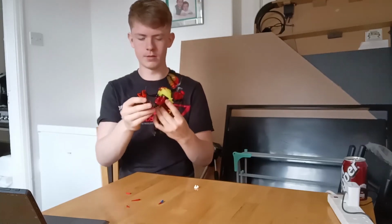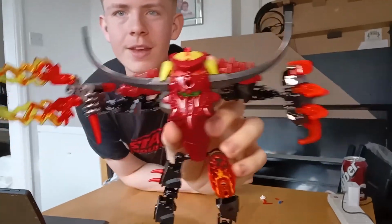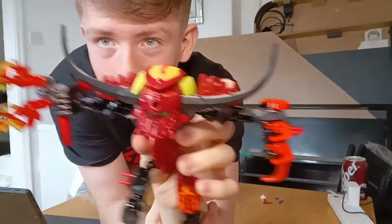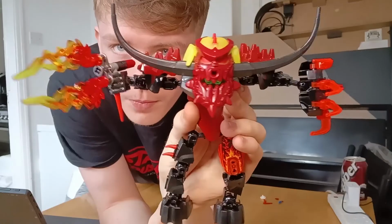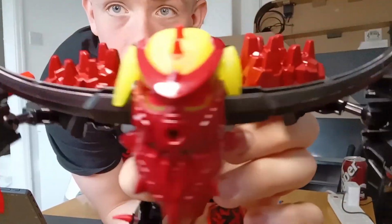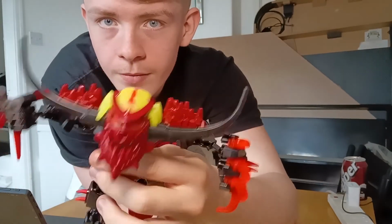So there we go, guys. You always get a few bits left over as spares, but he is built. How cool is that? How cool. That's awesome. Give you a 360. I'm sorry for the leaning forward. You're on a tripod, so I cannot unclip. But there we go. You can see the little brain with its eyes poking through. Really cool. Comes down and clips into the back, tail. There we go.